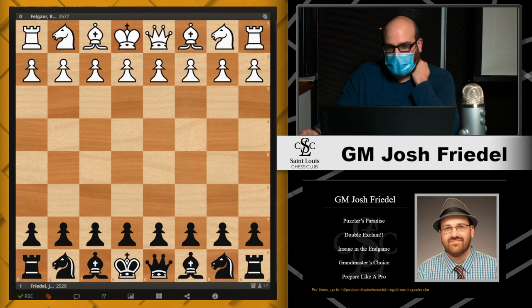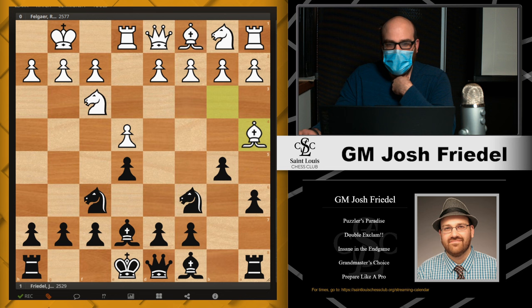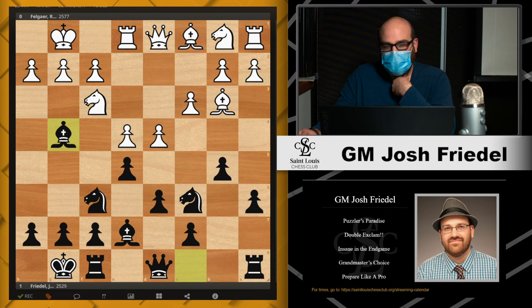And this game, I wanted to show one way that sometimes spectacular moves come when you're crushing your opponent, you find some double exclam move. But I would say a lot of the double exclam moves that come about actually come out of necessity. And I'll show you why. So I'm going to breeze through the opening. It was a Lopez. I decided to play Marshall, which I didn't usually play, but I prepared very specifically.